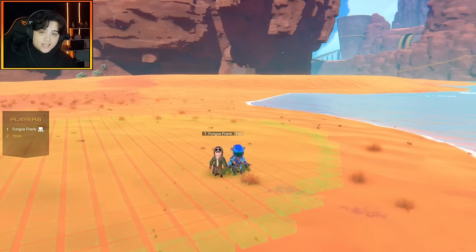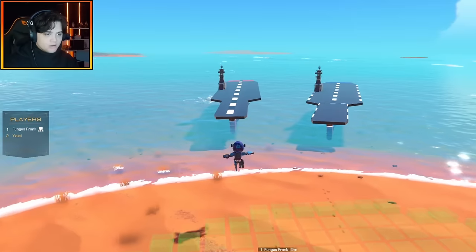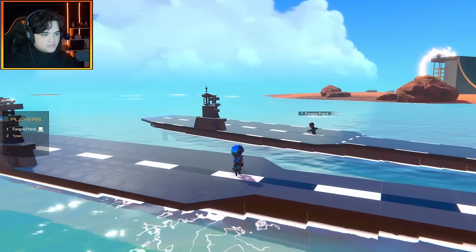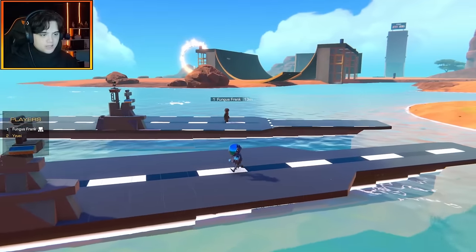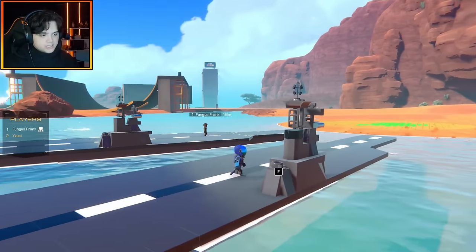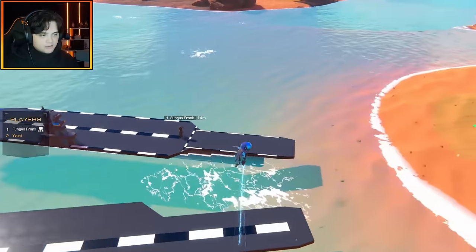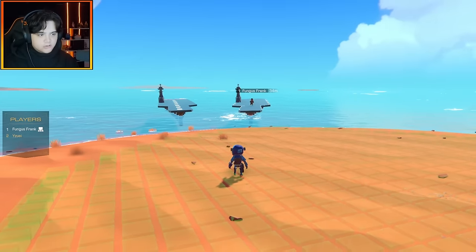Today I'm joined with Frank and we're going to be having an aircraft carrier 1v1 showdown where the mission is we're going to use planes to destroy the other player's carrier. Now to do this, we are going to put some dynamite inside of our carriers today. They're actually going to take a long time to actually take down.